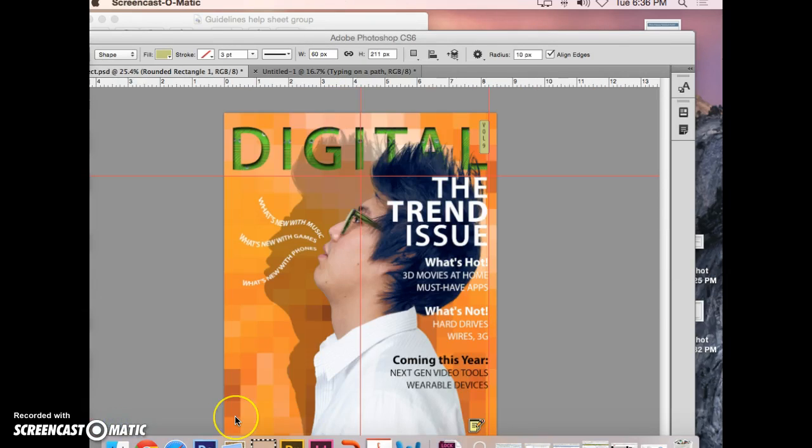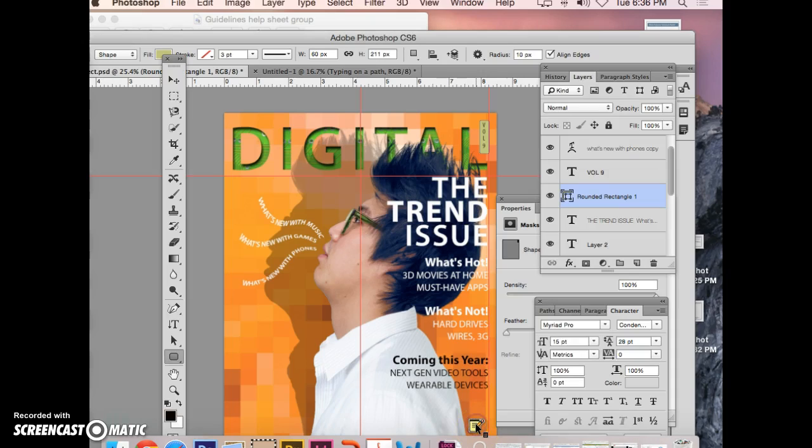Anyways, I was going to show you how to round different corners there, but I don't have Photoshop CC, so we'll show you that in class. But go ahead and Control-click on the sticky note, and you'll see that you can delete the note and take that off of your magazine cover. And then I can hide the guides.